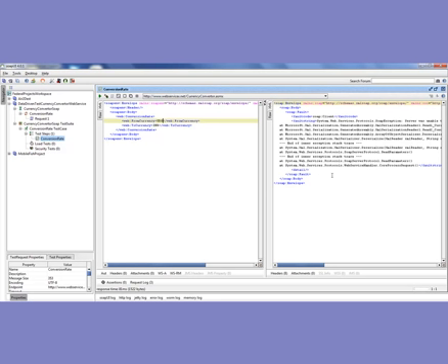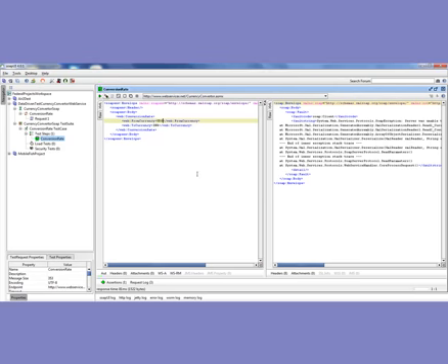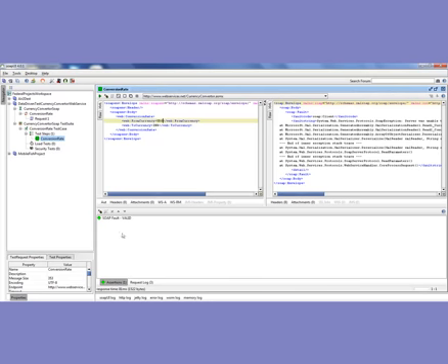Now, assertions are when you go in here, you could be creating any sort of assertions. I could go in here and say that, okay, I need to create an assertion for, let's say, the SOAP fault. All right, hit OK. Now, in this case, there was a SOAP error. So my assertion turned out to be valid because there is an error. There's a SOAP error. So that's why it is turning out to be valid.